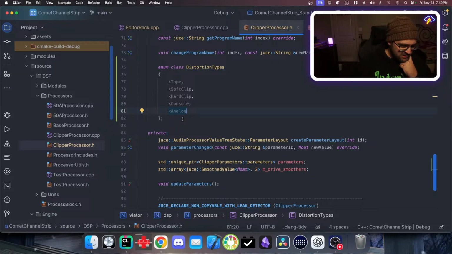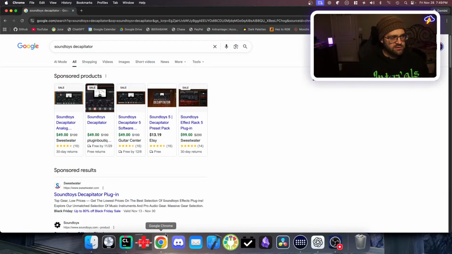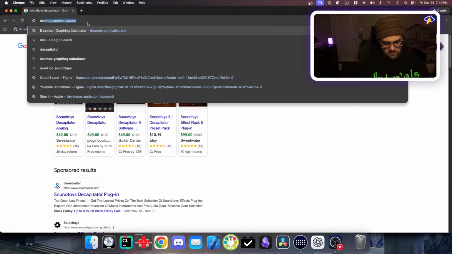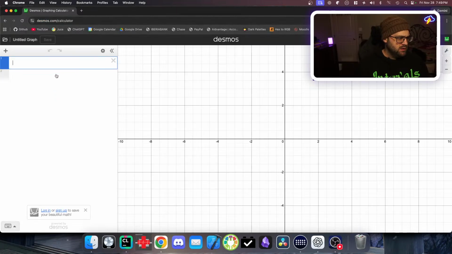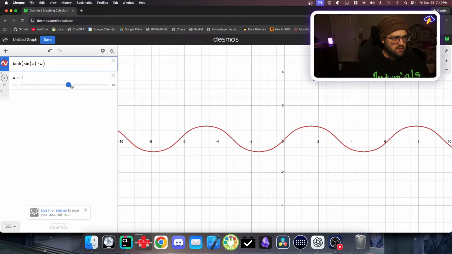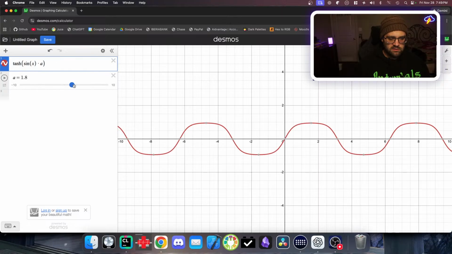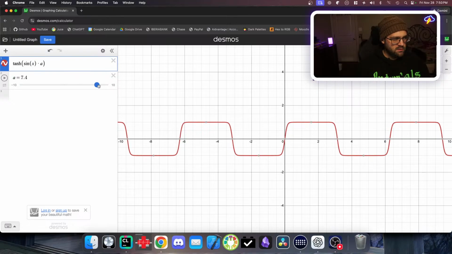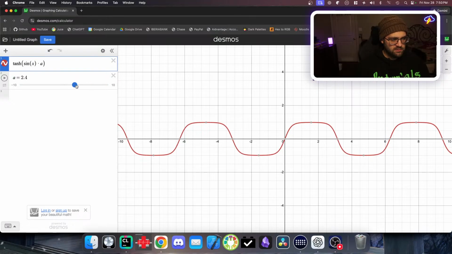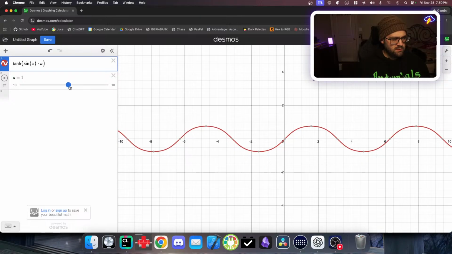So let's just tackle the first one. Soft clipper is easy. Let's go to Desmos. Does the basic tanh, let's see, sine x, and then we'll do times something, a. So yeah, the tanh is a basic soft clipper. That's pretty easy.